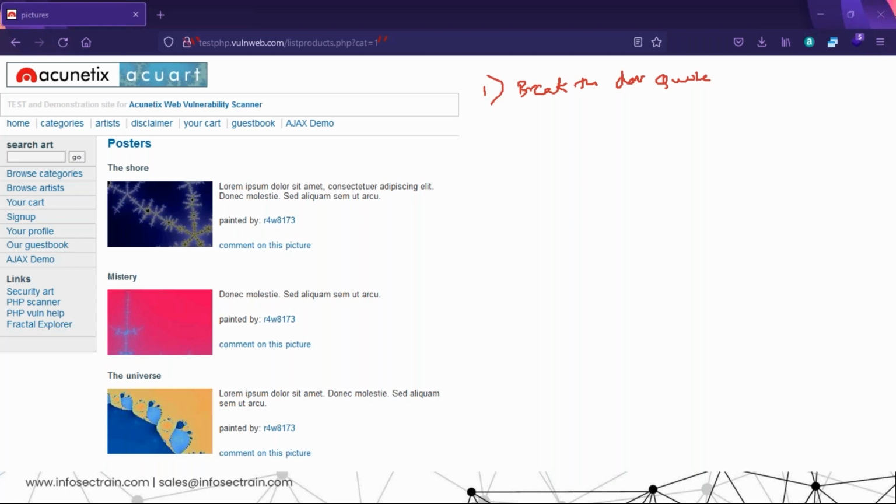To break this developer code, I will simply add a single quote at the end. This double quote is balanced by this double quote, but this single quote is not balanced with anything in the query.